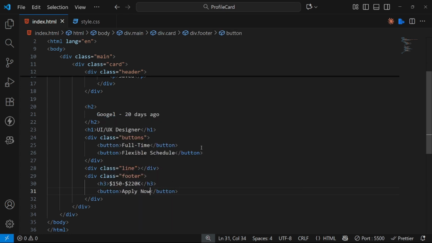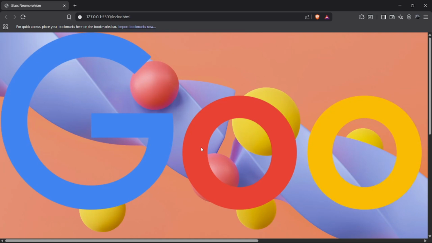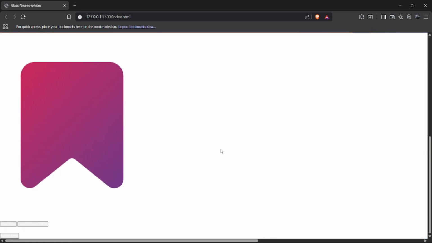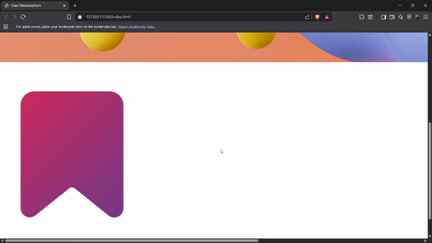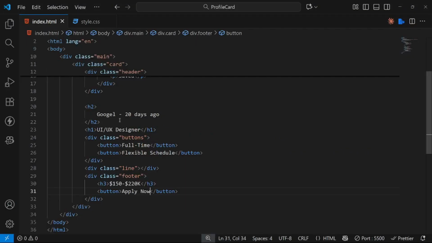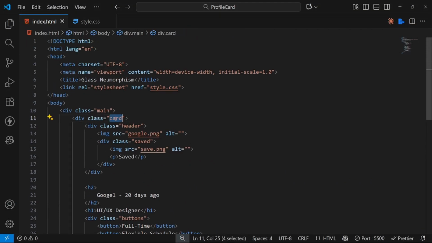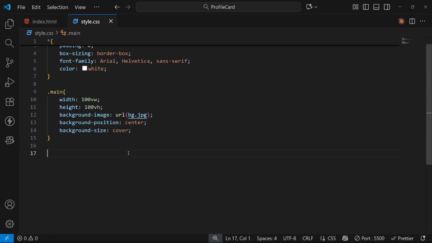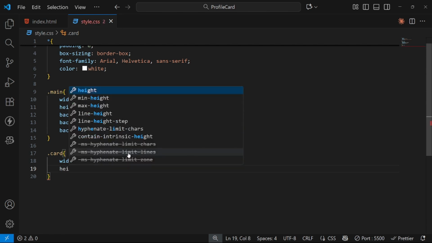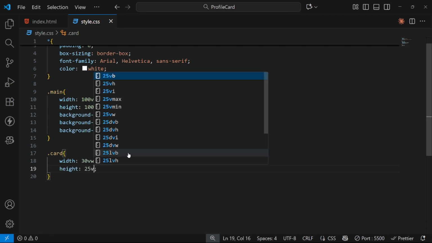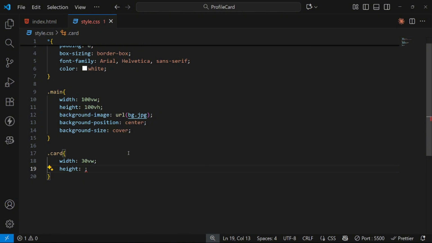Now let's check our website. We have this unorganized page. Let's come and organize this. Let's copy this card, come to CSS file and write dot card, width will be 40 VW and height will be 45 units.